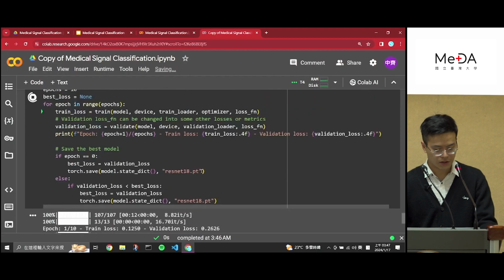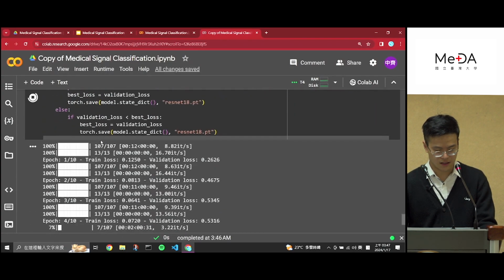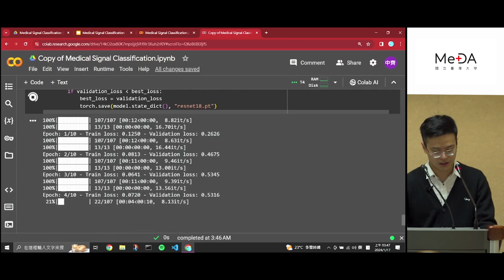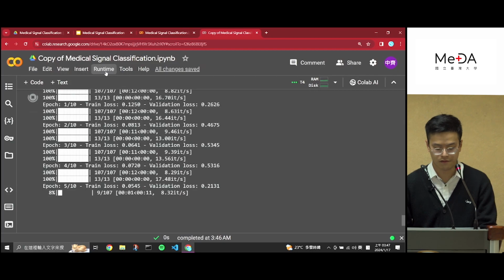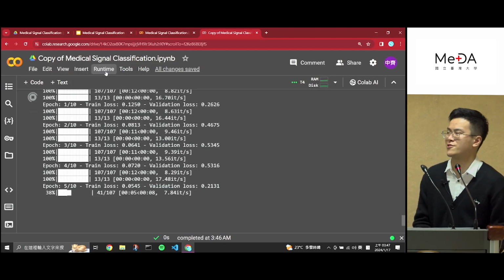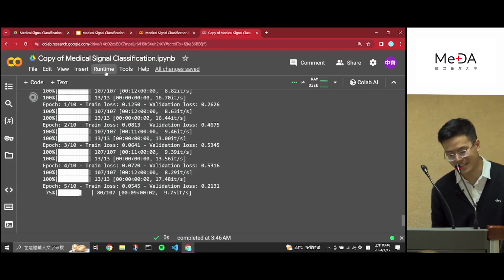And you can try to increase the number of epochs here to maybe 20 or 60. It might go better than what we just did. Another side note is that if you did not change your runtime to GPU, if you stayed on the CPU runtime, then it's gonna take a while.